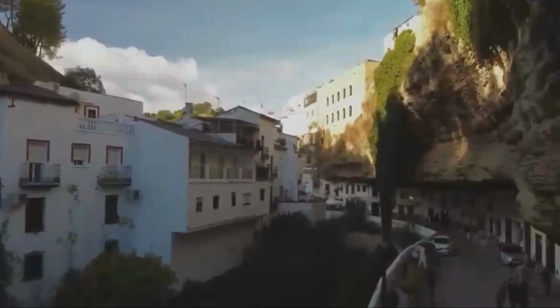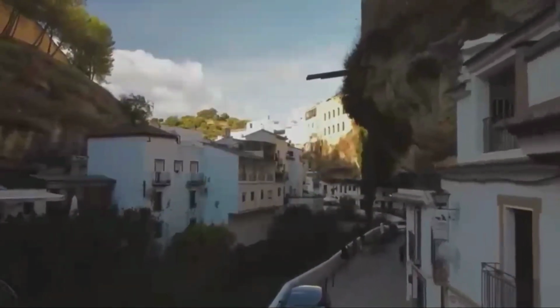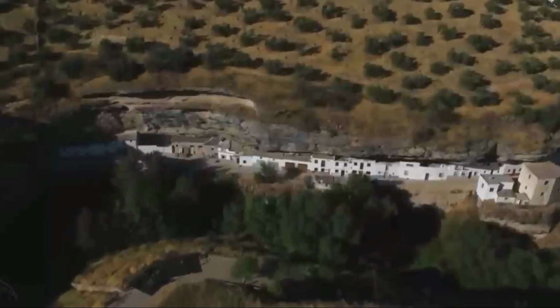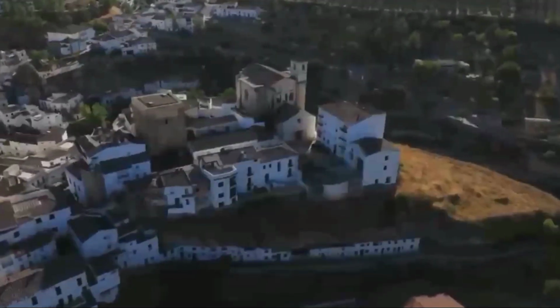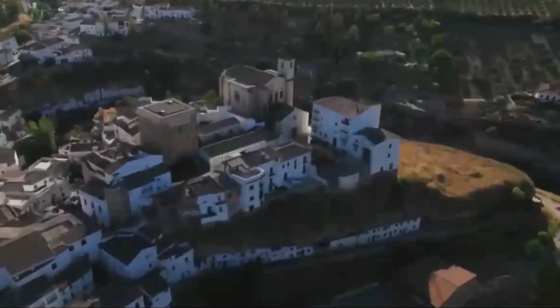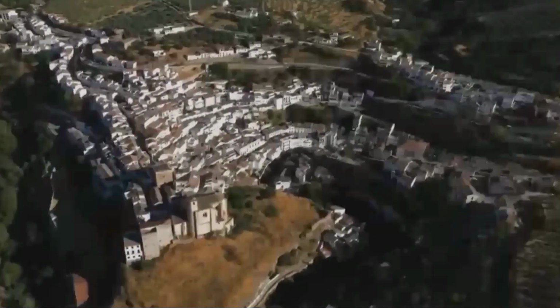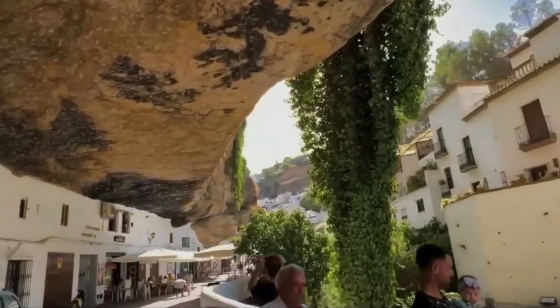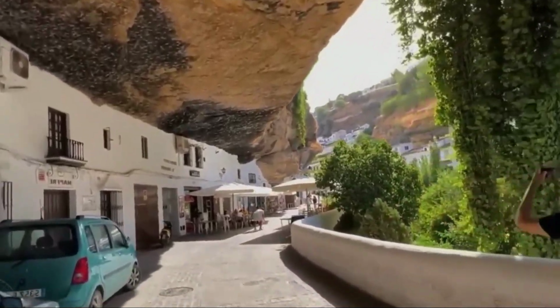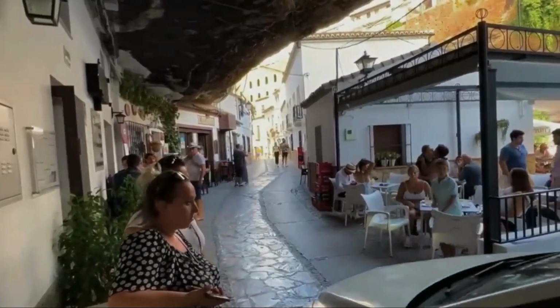The city stretches along the Rio Trejo path, with some houses built into the rock walls like caves, enlarged by adding walls on the outside of the cliff. The Rio Trejo River becomes a wall and roof for the residents. As a rock city, the most impressive feature of Setenil is the large rocks that jut into the beautiful white houses. The city was intentionally built in the middle of basalt rock cliffs, so many buildings in Setenil are located under or between rock cliffs.